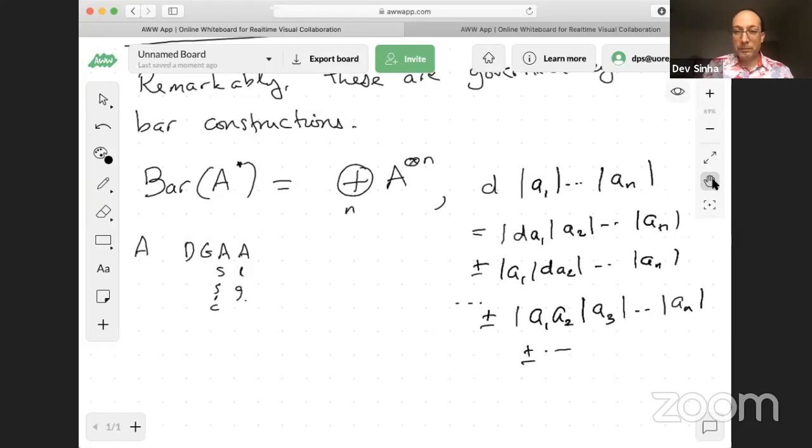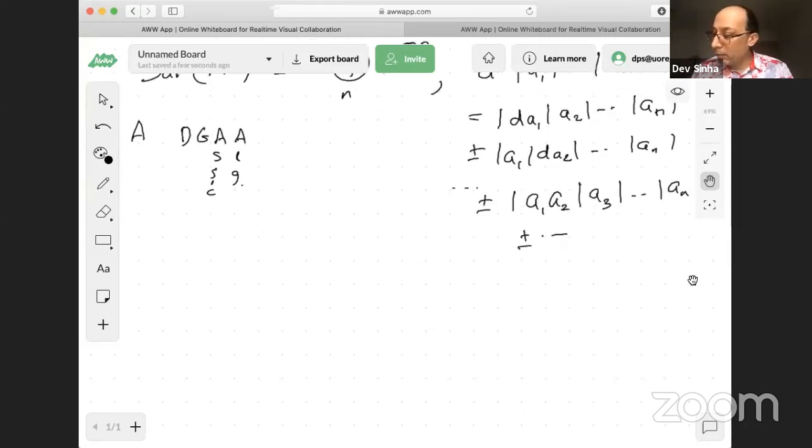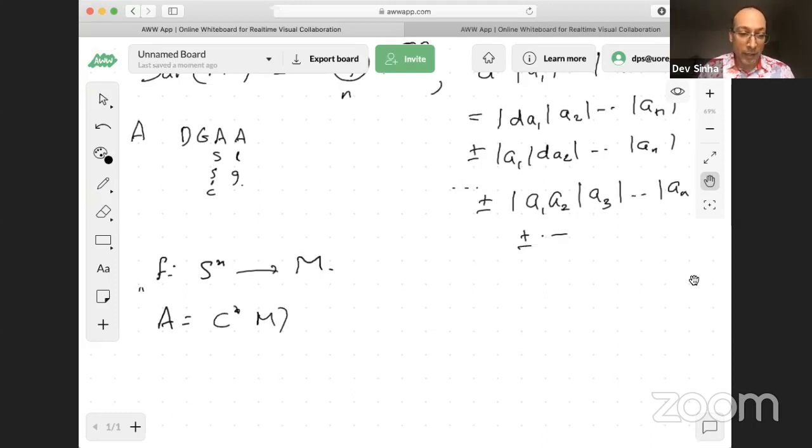So now I'm going to have some map from a sphere into M, say, or X. And I'm going to let my algebra just be the cochain algebra, which, by the way, is associative at the cochain level. It is not commutative, but it is associative. So I can look at the bar construction. And by the way, I like to think about the bar construction, as do most people, as a bicomplex.